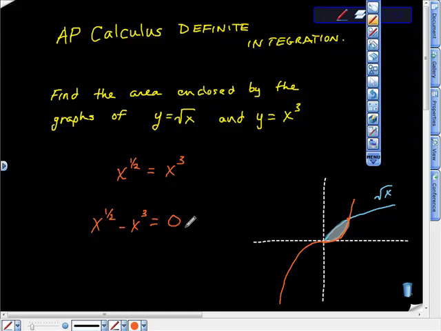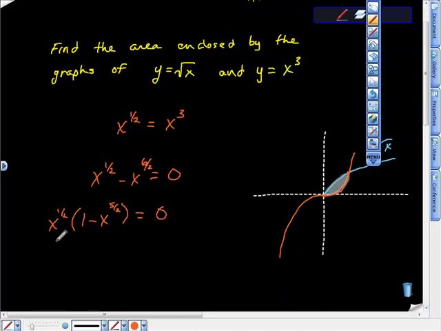And I can actually solve this. Think about this for a second. 3 is the same as 6 over 2, and I'm just doing 6 over 2 because there's a 2 here and there's a 2 here. We know how exponents work, right? So I'm going to factor out x to the 1/2 power times 1 minus x to the, well, 1/2 plus 6 halves, which is 5 halves, is equal to 0. So when we look at these factors, we know that x is equal to 0, or here, x is equal to 1. And you can test that.